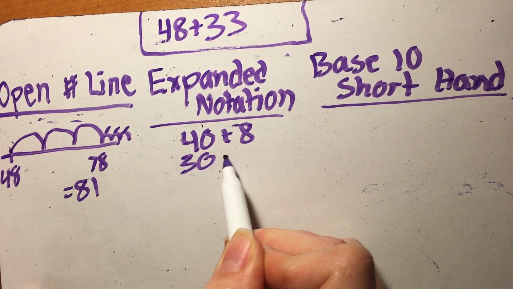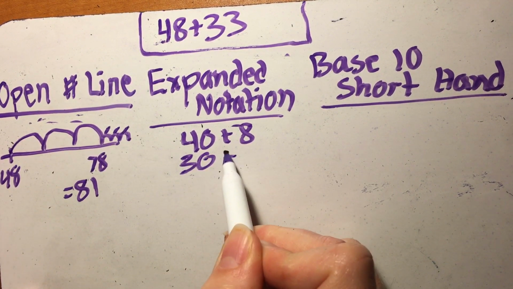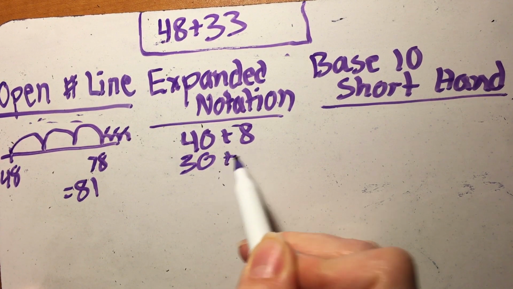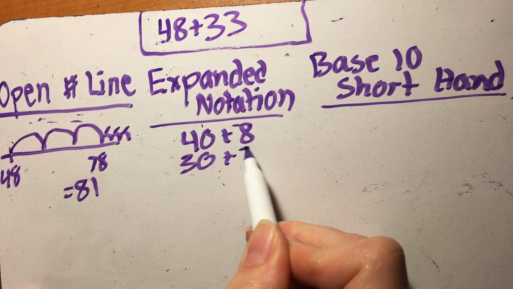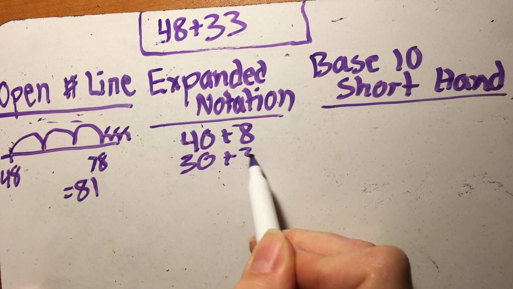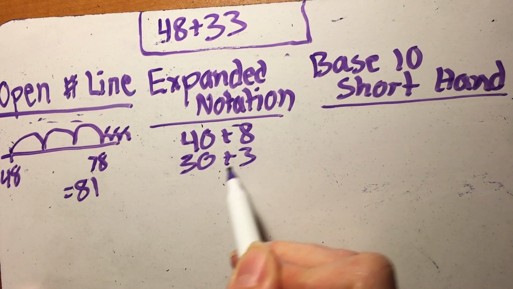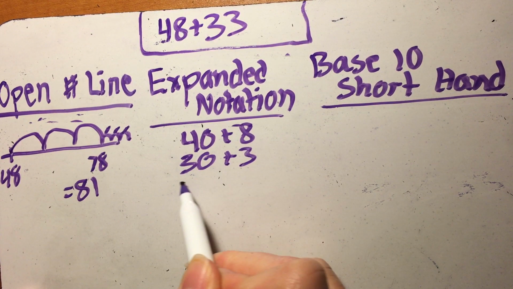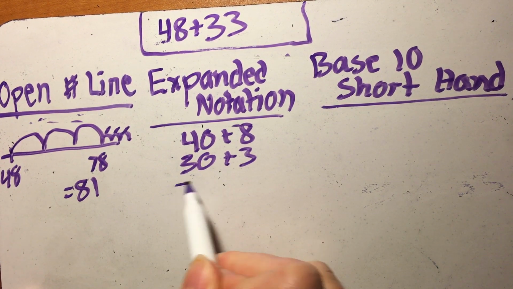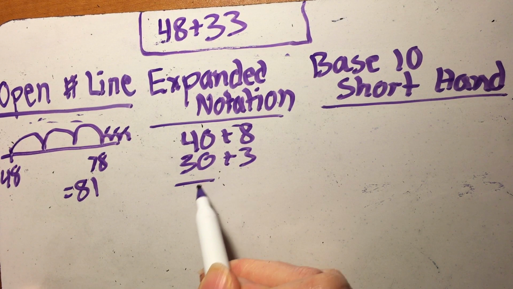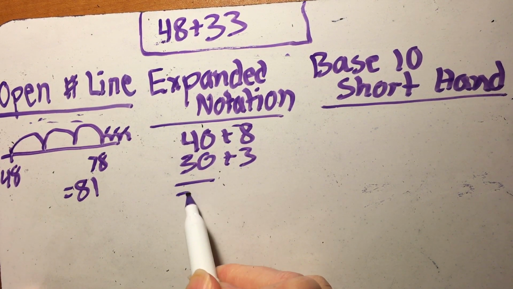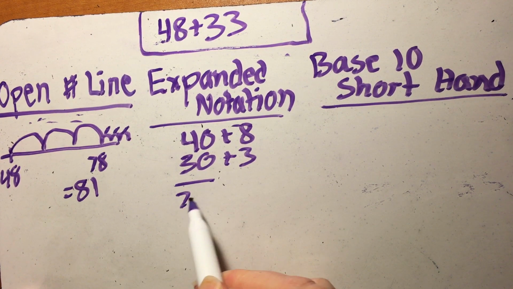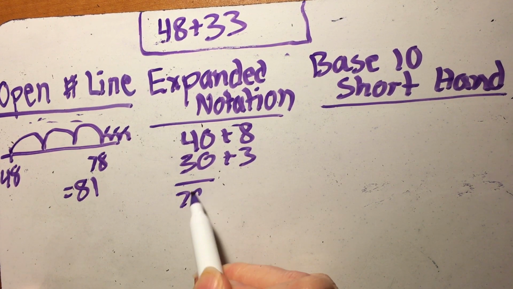And also what we're going to do then is we are going to get partial sums, which is how our math program refers to this strategy. But your kids actually came up with this before I taught it to them. And they called it expanded notation, so that's what we call it in our classroom. So 40 plus 30, they can count that really quickly, and they know that that is 70. I just realized I did the hardest problem first in this video since we're carrying over.